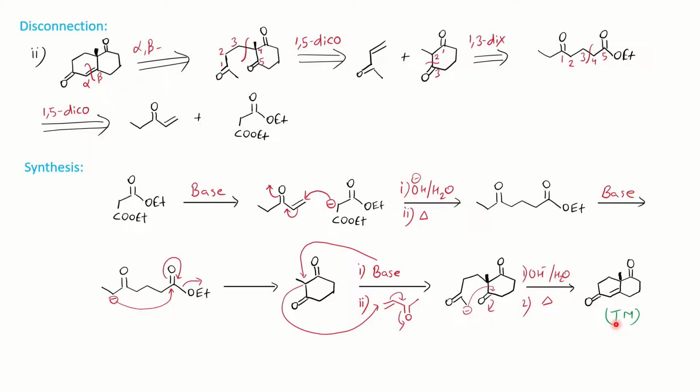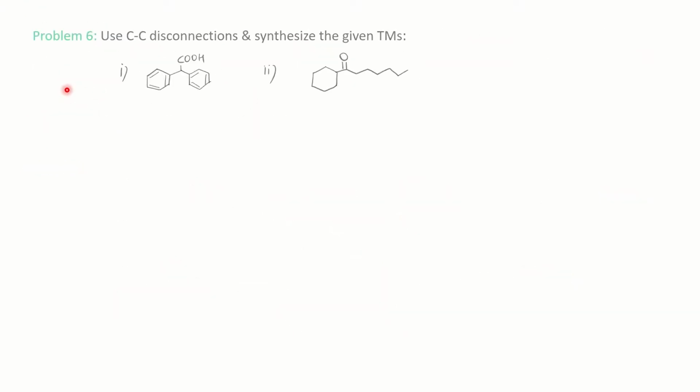So if you can notice, in this full synthesis, we are using three major reactions: aldol condensation, Michael addition, and Robinson annulation reaction. So whenever you want to design a ring, you can use the Robinson annulation reaction, and before Robinson we can have Michael addition, and in Michael addition we have one of the synthetic equivalents or starting materials as an alpha beta unsaturated carbonyl compound, and so you can design this target molecule.